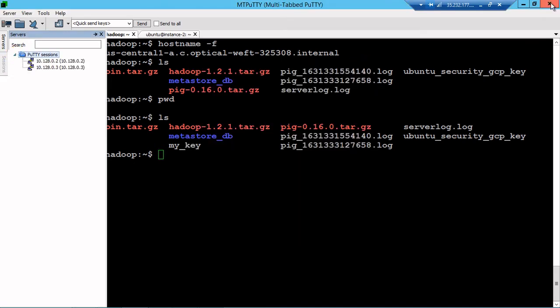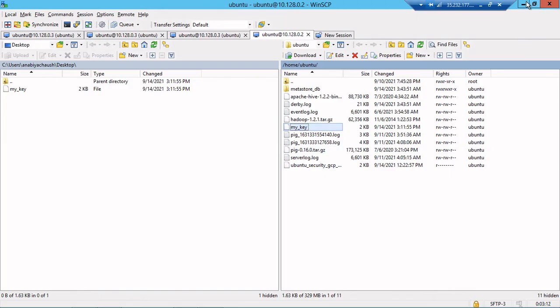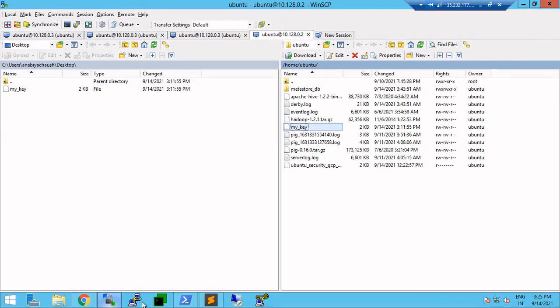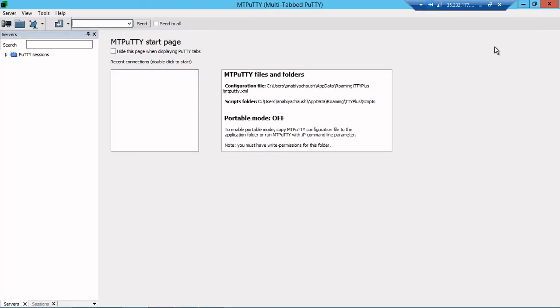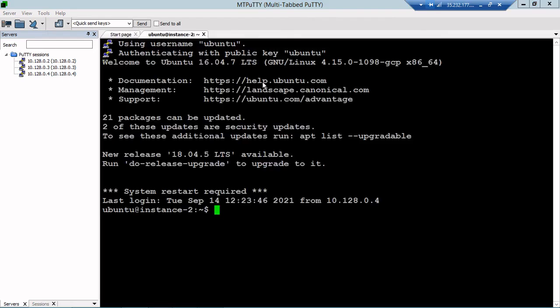Now if I close this, and again I'll open MPuTTY, and if I go to the session, you will see the server is also configured over here. We just need to double click on that, and we will be able to log in directly.